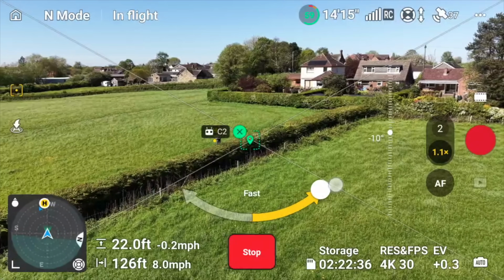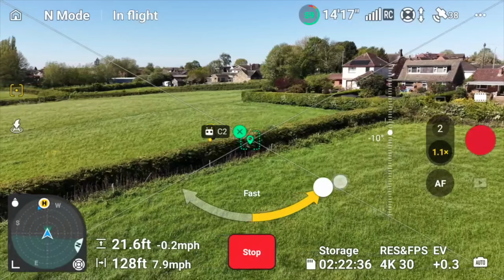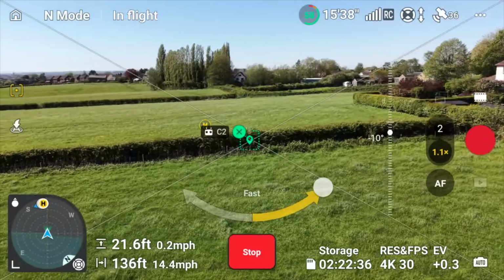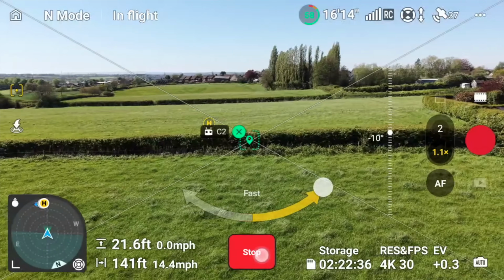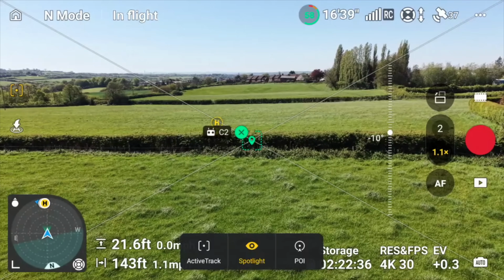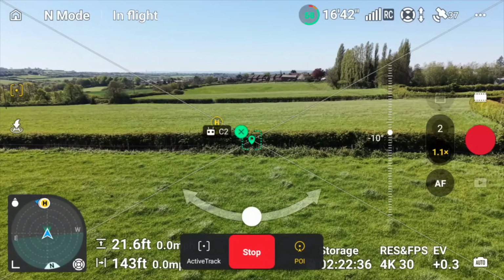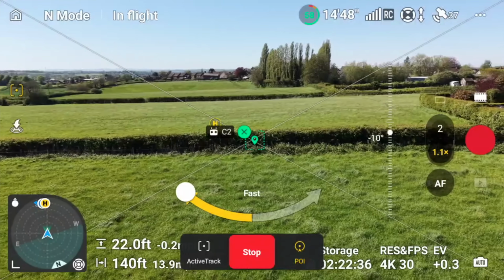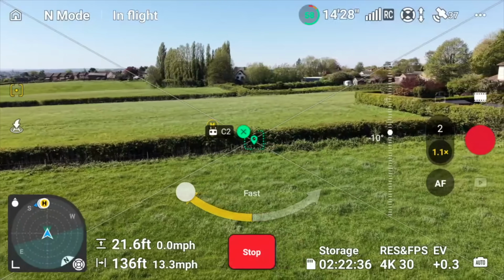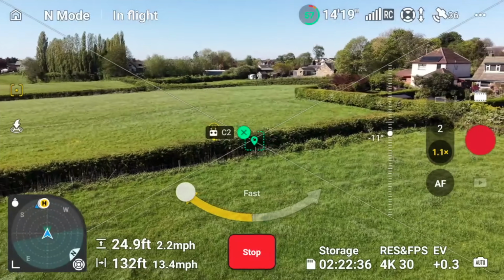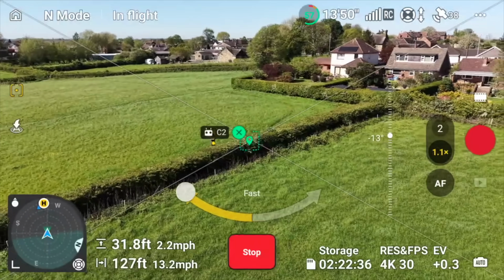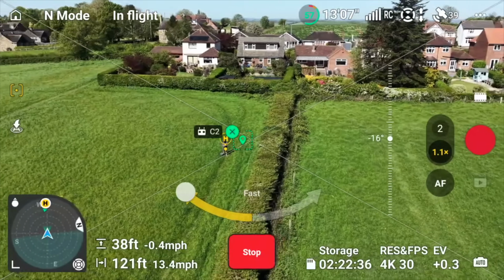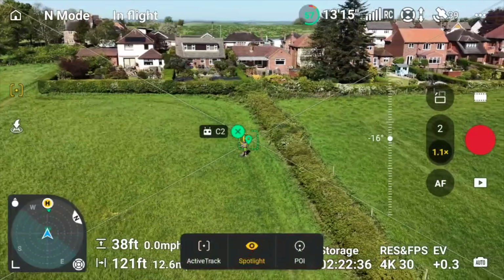Very much similar to a spotlight, although it just stays in one place. And that's doing the control for you. Same thing again, point of interest, go back the other way. And this time we can lift it up in altitude very slightly, just to show you the effect that you get. But it basically just spins in a complete circle if you let it go all that way. Okay, so we'll come out of there.